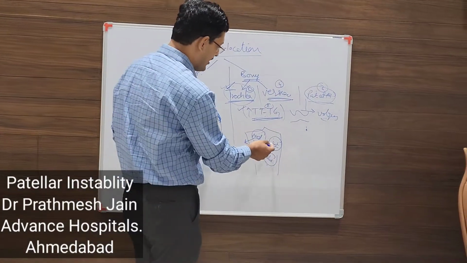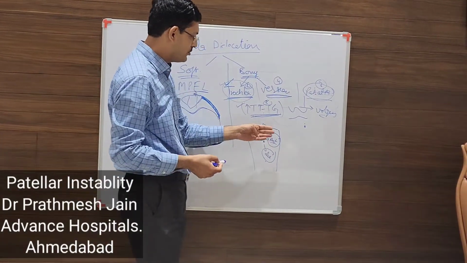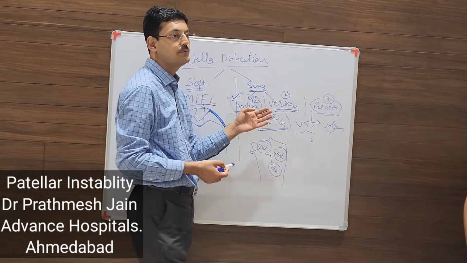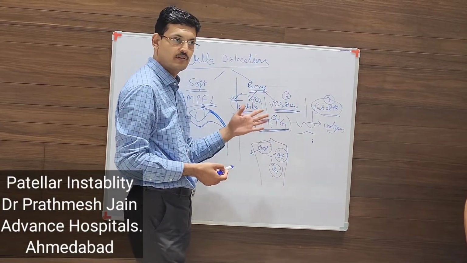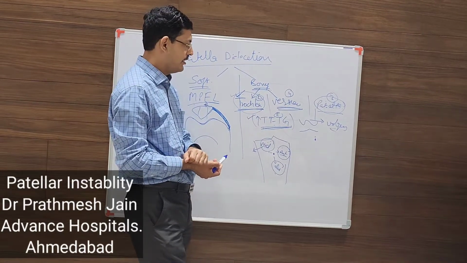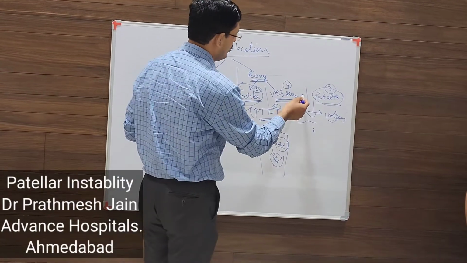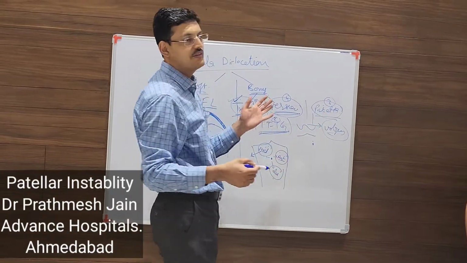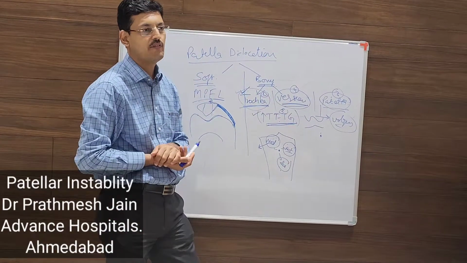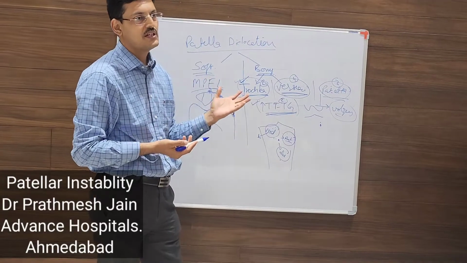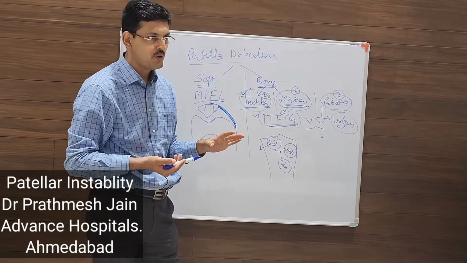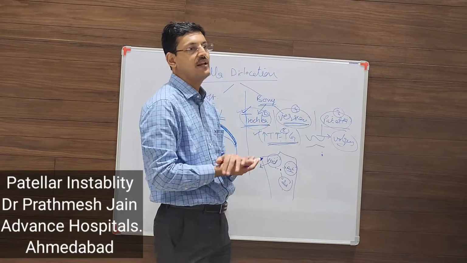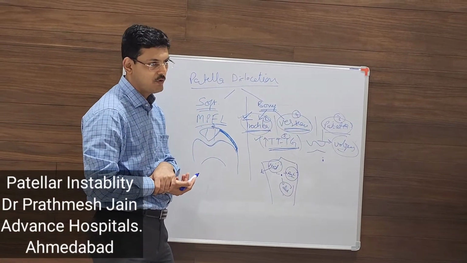So whenever you do a tubercle osteotomy, you need to decide on medialization, anteriorization, or distalization depending on the symptoms that the patient has. And very occasionally, you will need to do a procedure for version and valgus, that is a femoral osteotomy. Very rarely you will have to perform a derotation osteotomy of the femur, or a corrective osteotomy of the femur to correct the valgus. So very rarely you need to perform this procedure.